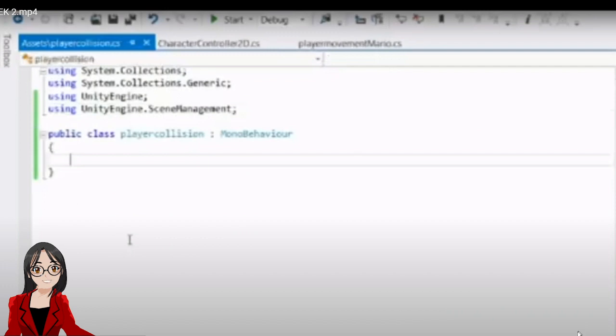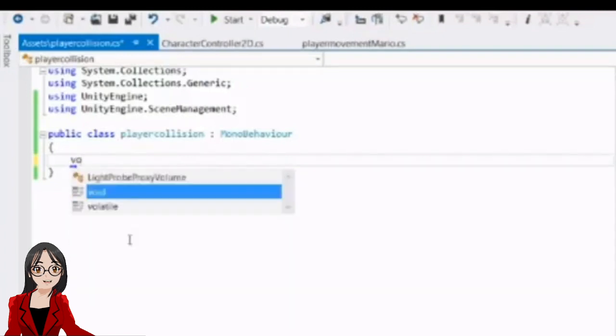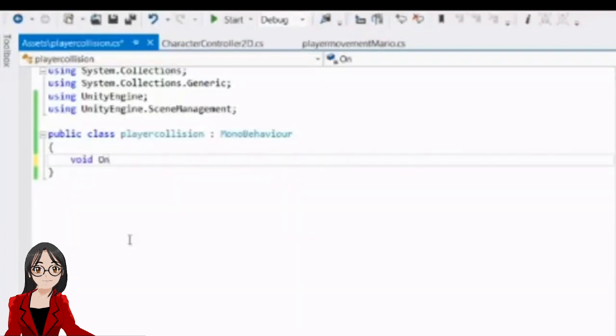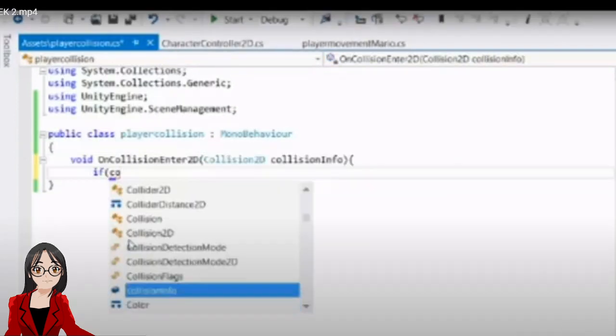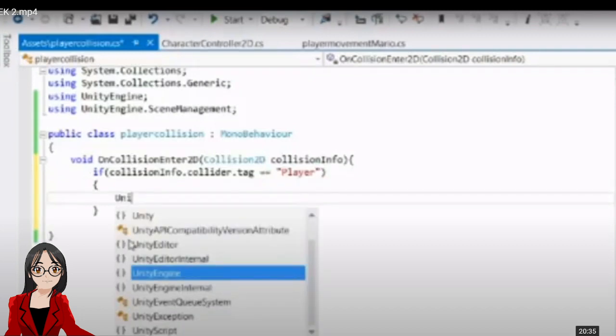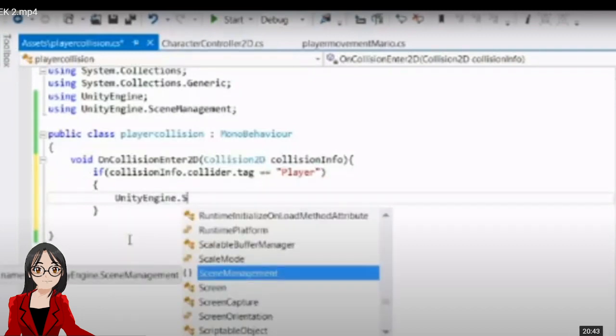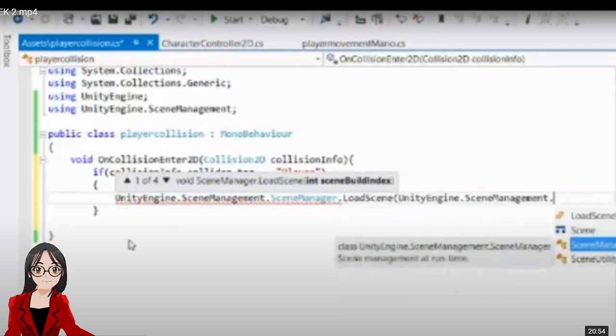So, void update. Okay. So in order to do that, we need to declare a public class, collision public class script, which first is type void OnCollisionEnter2D, Collision2D collisionInfo, collisionInfo.collider.tag, okay, SceneManagement.SceneManager.LoadScene.